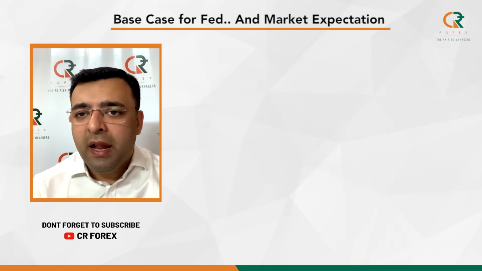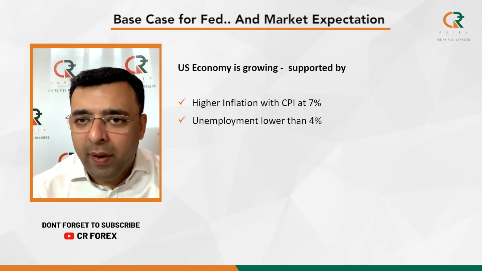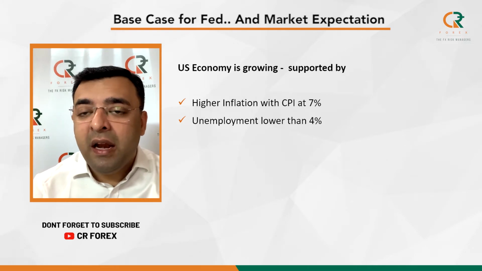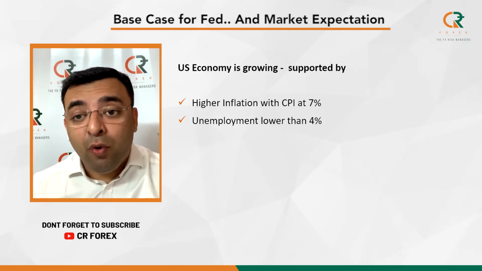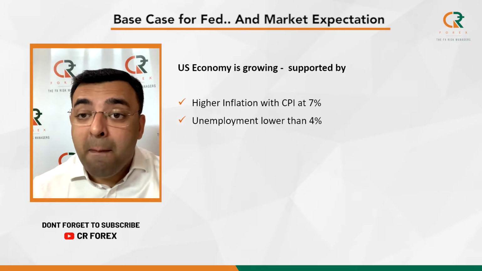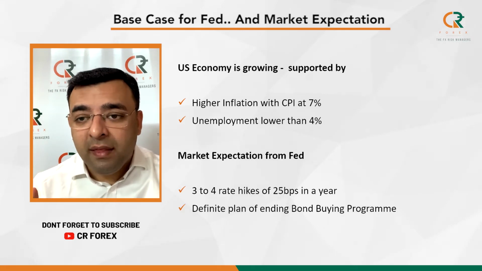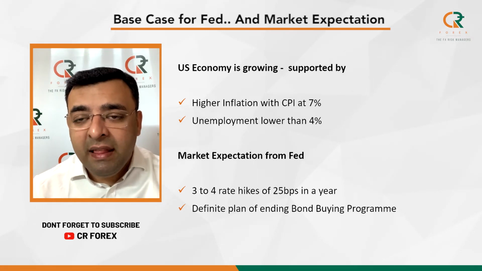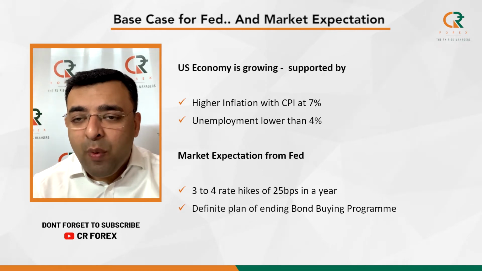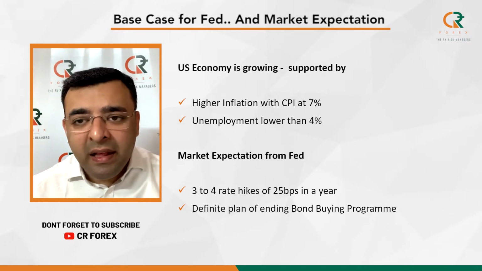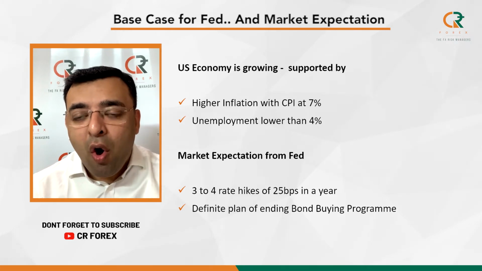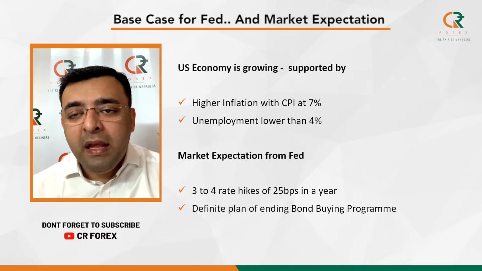As we all know that the US economy is doing extremely well. Their inflation data is close to 7% and their unemployment level is below 4%. Because of this, market is expecting two things. पहला, वो expect कर रहे हैं that the Fed will do at least 3 to 4 rate hikes in a year and 25 basis point का per rate hike करेंगे. Second expectation is that they will give a definite plan of stopping their bond buying program.